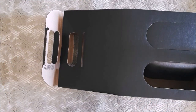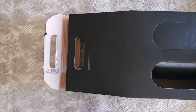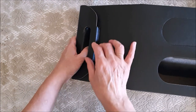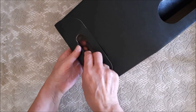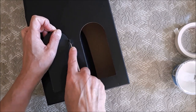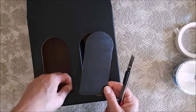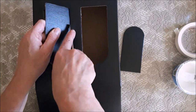So the first thing I need to do is just glue the handle down because it keeps flapping and opening up. At first I thought I'd put some flowers in the bottom here because I wasn't really sure how I was going to go about decorating this box, so I just cut off the flaps here.